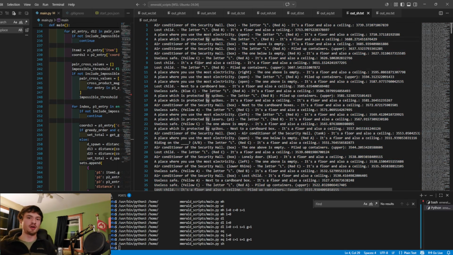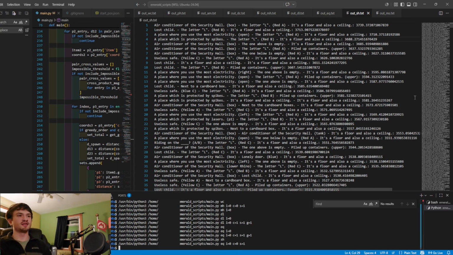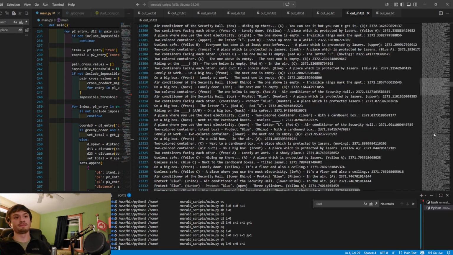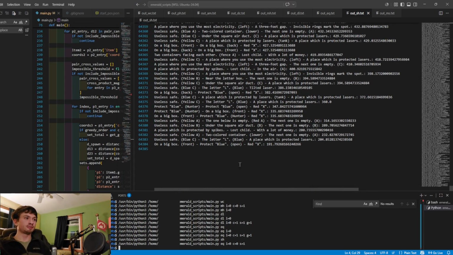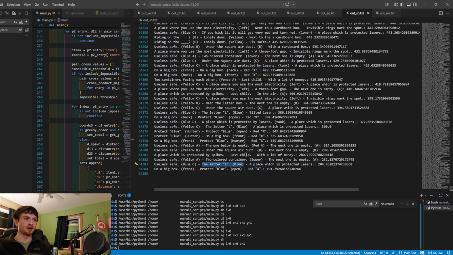Overall, though, the results in Security Hall aren't that interesting either. If we go down and look at what some of the best sets are, let's just go straight to greedy. Actually, let's not do greedy yet. Let's do this. It's going to give me sets that it thinks are great. However, a lot of those sets either contain high pieces or safe pieces in particular. So if we check that out here, this wants us to go straight to the top. That's a safe piece that would not be opened. That is too, I think. That's a safe piece. This is a good, that's a really good set.